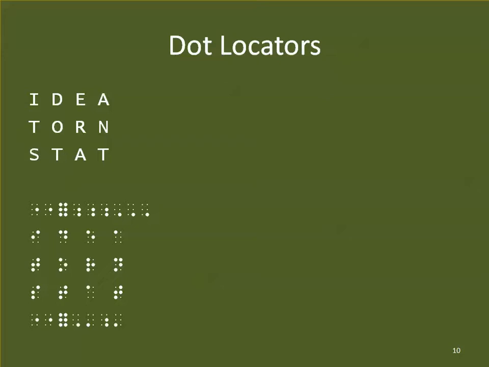So now they're on lines all by themselves, which means they can be difficult to figure out what they mean. Is that a dot 5, 6, or is it 2, 3, or is it 1, 2, or maybe 4, 5? We don't really know with it just hanging out in space like that. So we put a dot locator for use in front of them, and then we have our grade 1 passage indicator, followed by the capitalized passage indicator, our puzzle, and then again on a line by itself, and again with the dot locator for use there to help identify what these dots are. We have our terminator for capitals and our terminator for grade 1 mode.